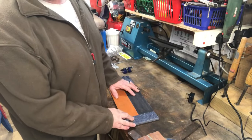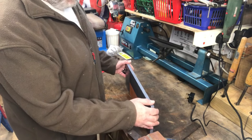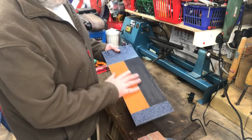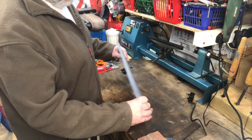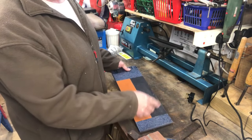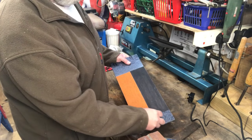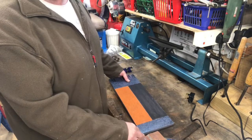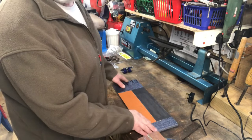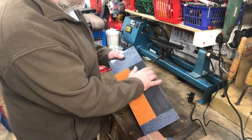So I was watching one of the YouTube channels I follow the other day, Worth the Effort Woodworking. He was making a sharpening bed. So I went to work and made one there, because I work at a school. I'm a DT technician, so I'm always having to sharpen all the chisels and the planes and such like at school. So I thought I'd make a similar sort of thing to what he was making on his channel.